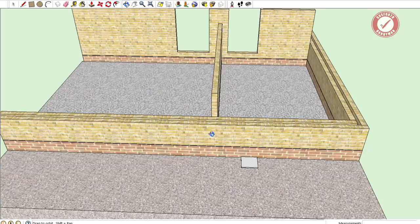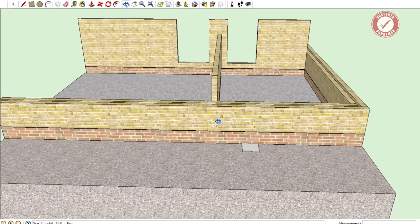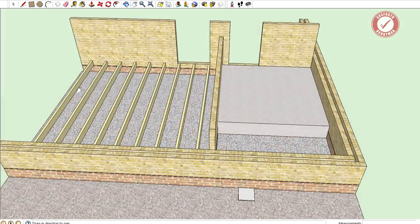In older houses generally all of the bricks are absolutely solid, but it varies from area to area. In this property there are no engineering bricks as such - all of the bricks are effectively engineering bricks, they're all very very hard bricks. Then we've got our floors, and in the living room it's a suspended floor with a nice big air gap underneath where air can circulate from air bricks at the back all the way through honeycomb holes in the sleeper walls, all the way to the front of the property.